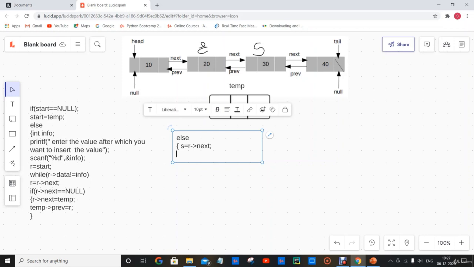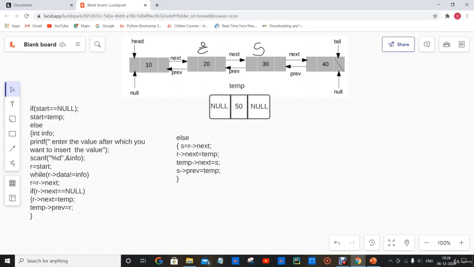So I will write here, the next part of R will hold the address of temp, and the next part of temp will hold the address of S. And what will the previous part of S hold? The previous part of S will hold the address of temp, right? And this is how the insertion ends.